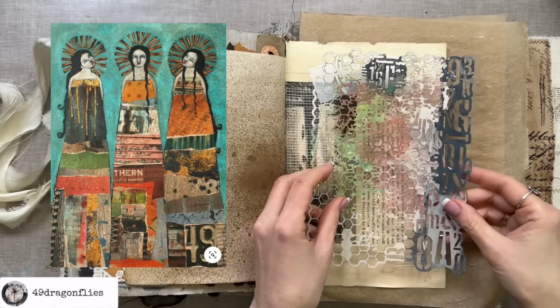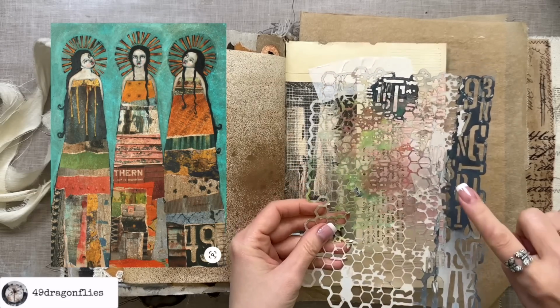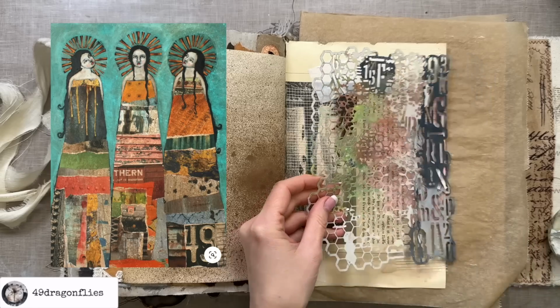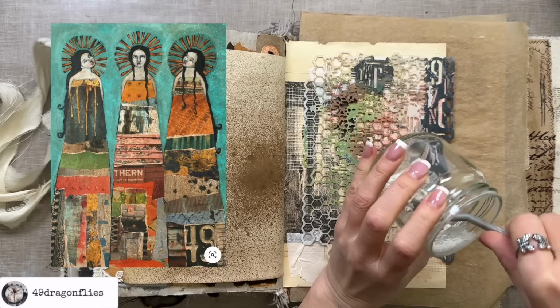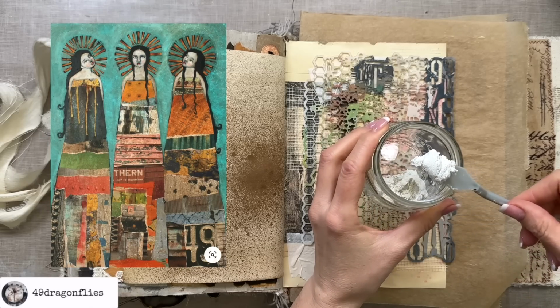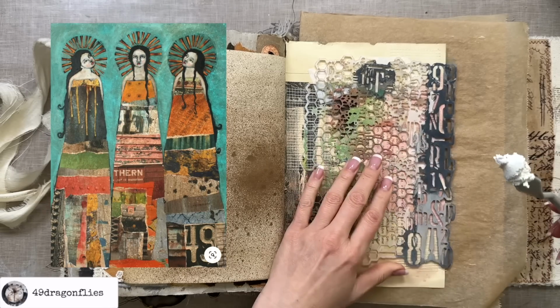We could add some stenciling with some texture paste. I will link this stencil for you below this video, and I have some texture paste that I made a while ago. It's just white gesso and fine-grained sand mixed together.